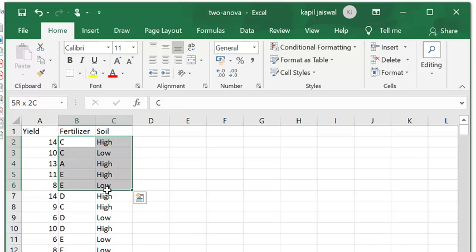These both are independent variables, and we are trying to find out the yield where category is, let's say, C, and the soil is high. And does this yield value depend upon soil or fertilizer significantly? Or we can define the null hypothesis as there is no significant impact of fertilizer or soil on yield. Okay, so I explained this null hypothesis in very layman terms. Statistically, what we write in the test, I'll show you in the practical.